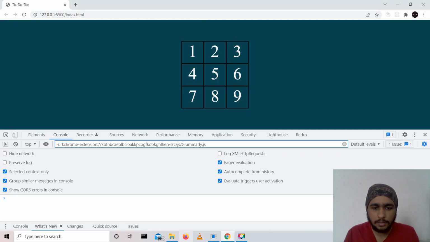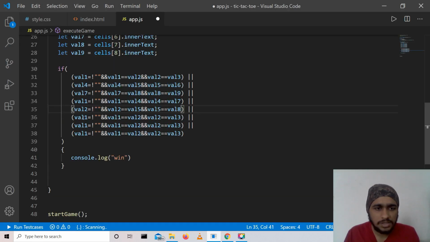Now 3, 6, 9. Let's go for 3, 6, 9. 3 should not be empty. 3 should be equals to 6, and 6 must be equal to 9 in order to win the game.